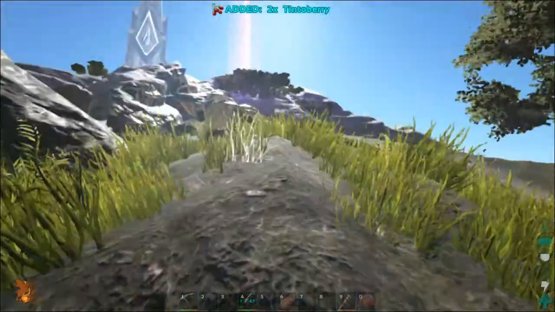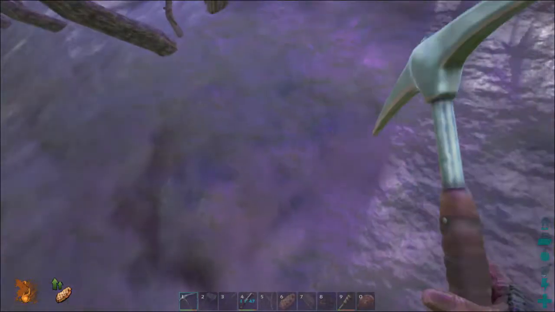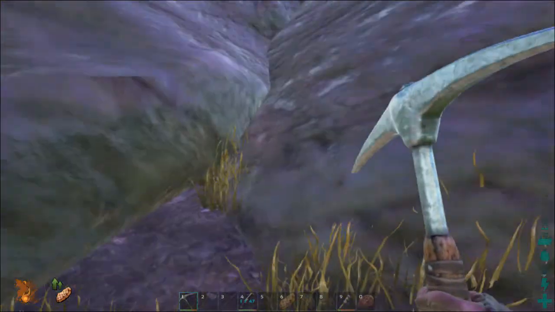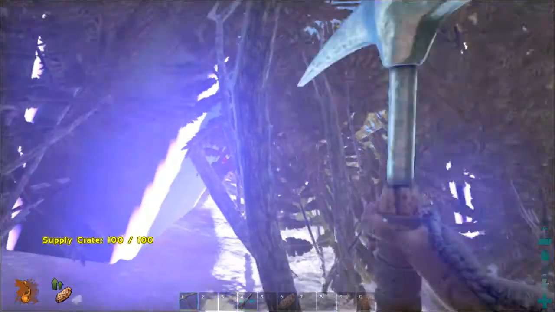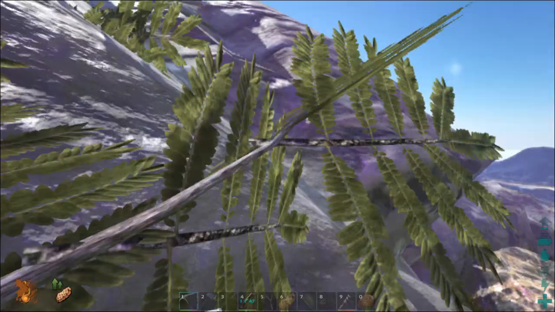Okay, there's a supply... Is that pink? Yeah, there's a pink supply drop just coming down. I'm gonna get that. Alright, I have to break this. I can't grab the crate. I think it needs to go down more, but it can't. It's just saying supply crate. Is there a rock or something in the way? Yeah, it's on a rock, but I can't break this rock.